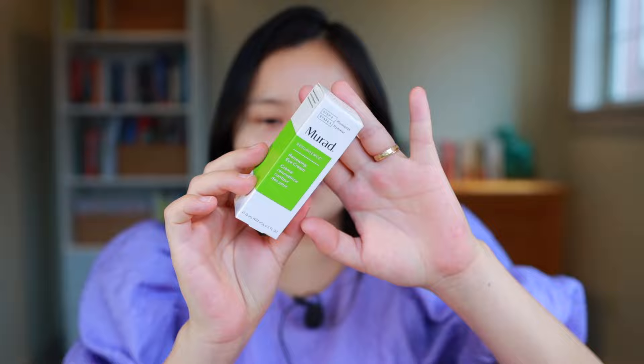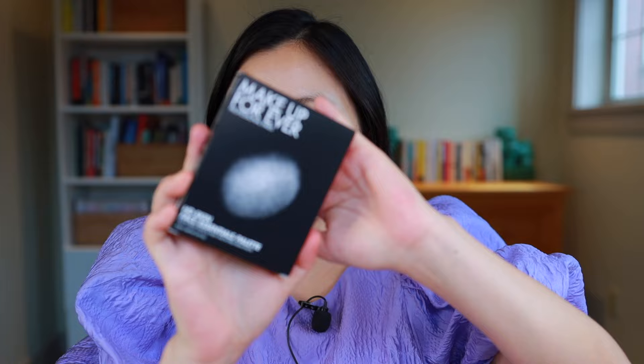Next I have this eye cream from Mirad — my all-time favorite. I've gone through many many bottles of this. Similar to the Pharmacy it is quite expensive, around $80 for a very small package, but it performs really well under makeup and sunscreen. It never pills and never gives me milia. I struggle a lot with milia on my eyes so I love how easy-going this is. It does have a little bit of retinol in it but I haven't had any issues, so I would highly recommend this.